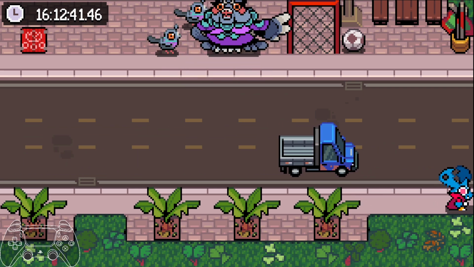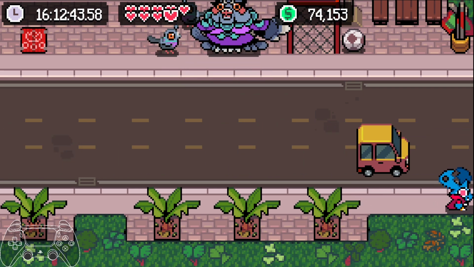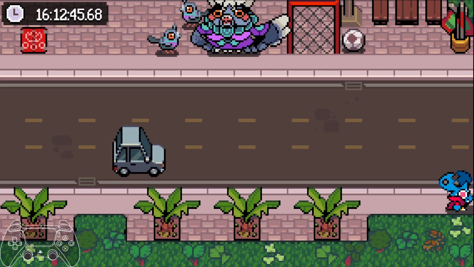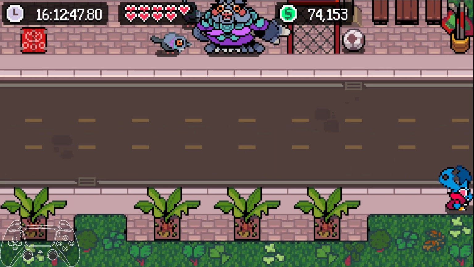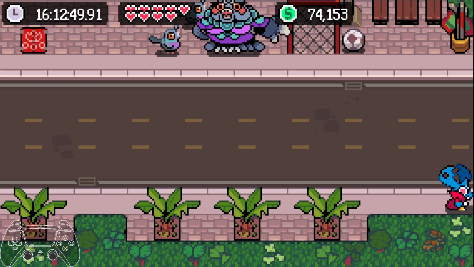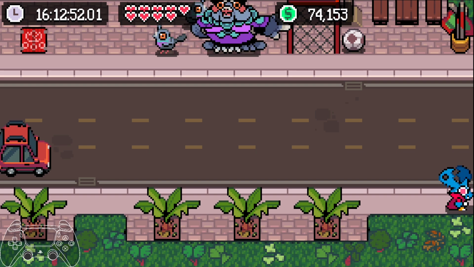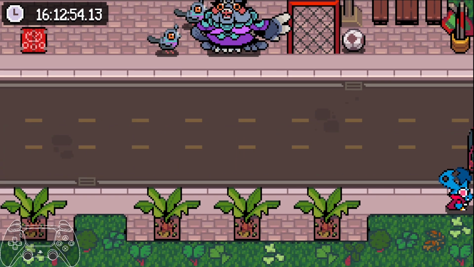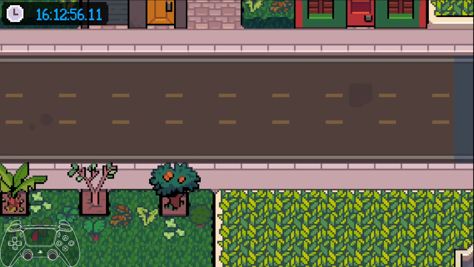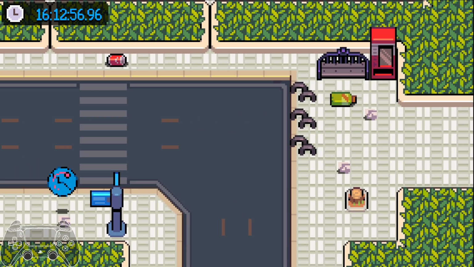What we need to do is line ourselves up to where we are at the edge of the transition and then throw the yo-yo off the screen. Now it is actually existing in the void and just hovering there waiting for us to grab it, and all we have to do is simply grab the yo-yo while it's out of bounds. Doing so will send us flying.